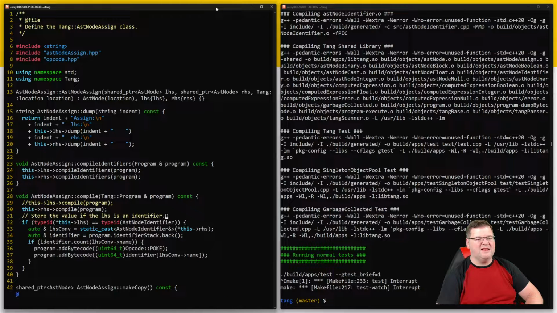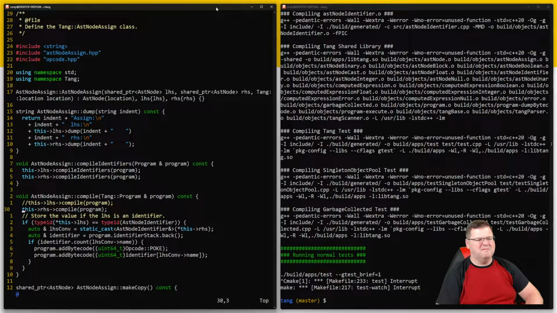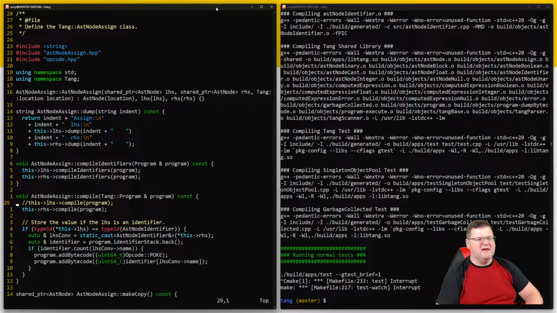There we go. I like that better. There, that's better. And then this is going to be just compile the RHS, leaving the value on the stack.